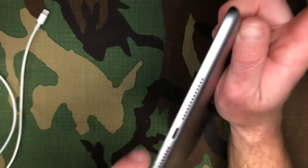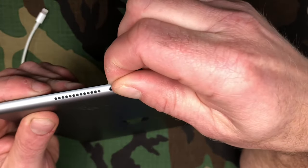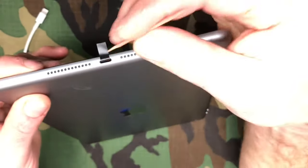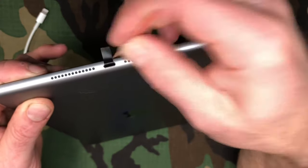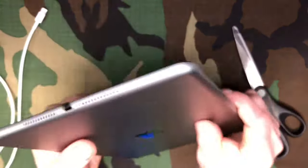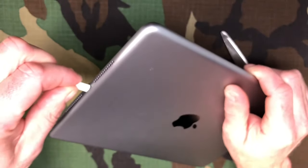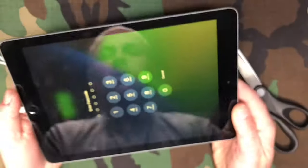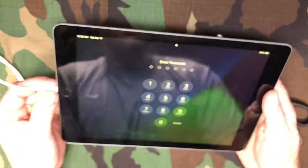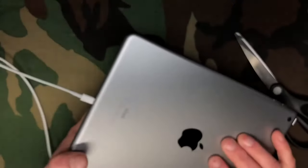Remember, the dead space with no connectors is the side facing the screen; the metal prongs are on the bottom. Insert the tape all the way in and use your toothpick to push it firmly against the wall to make sure it gets good adhesion. Move it to the front and cut off any excess overlap. The cool thing is when you put your case back on it holds everything in place, and now you have a tight fit — your cable that was loose before will now have a nice snug fit and charge your iPad without any problem.